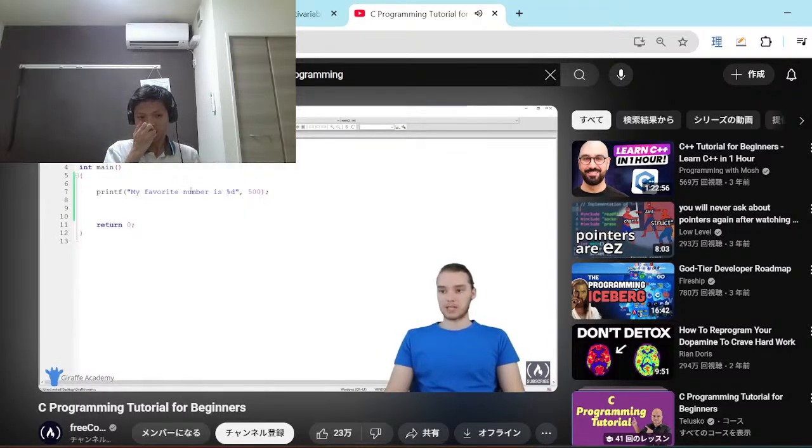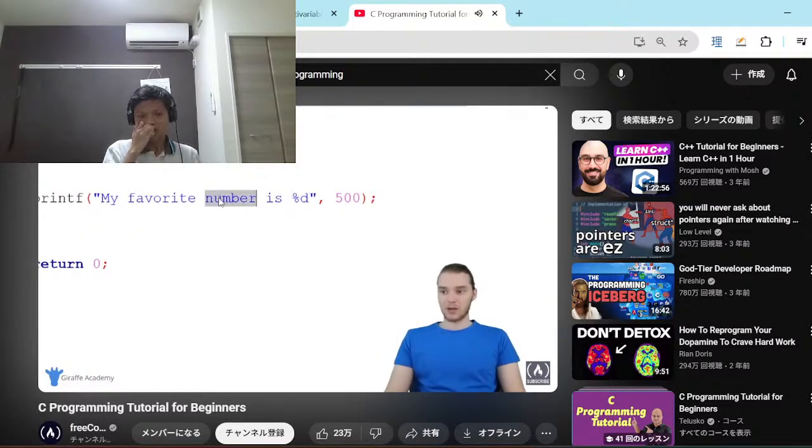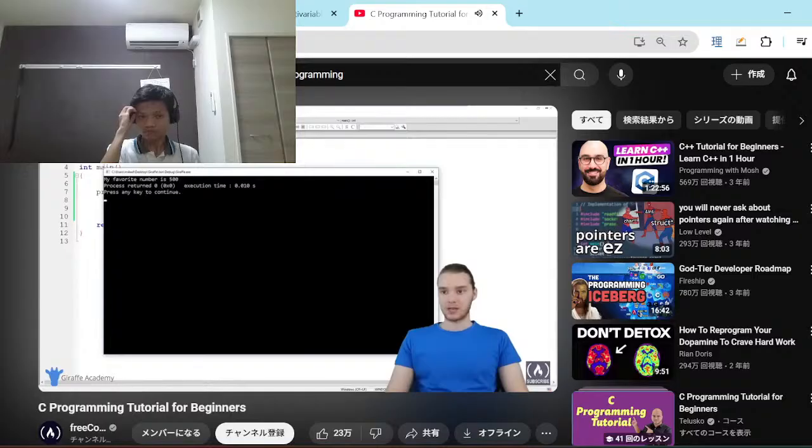We can also use multiple format specifiers. So in addition to just using this %d, I can also specify another one. So over here I can say %s, and you'll notice that this is structured similarly to %d. %s is basically going to allow us to include some text. So I can include some more text just like this. So if I say %s, I can make another comma here, and I can say number. And now this is going to print out my favorite %s. So it's going to look for this string of text over here, insert that in, and it's going to say 500. So now when we run this, it'll say my favorite number is 500.